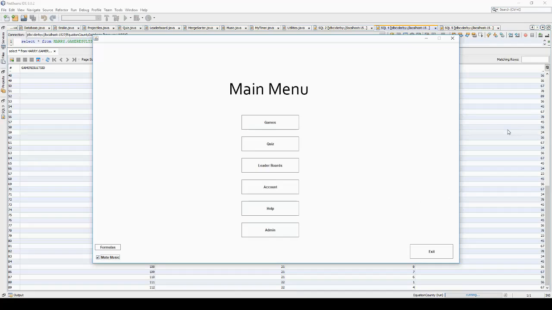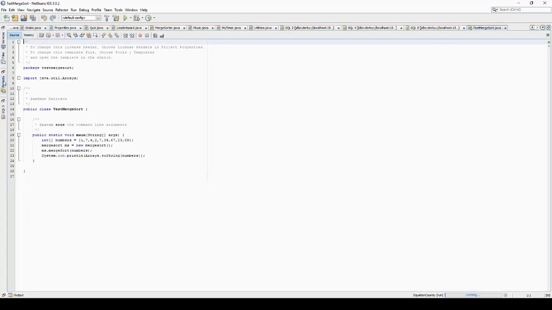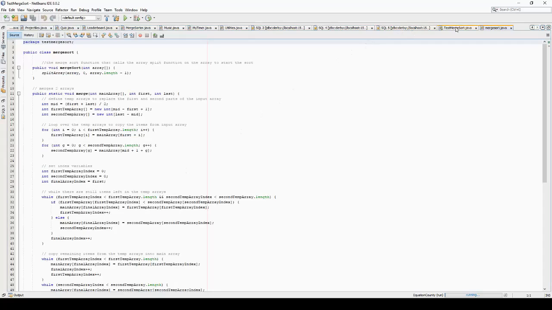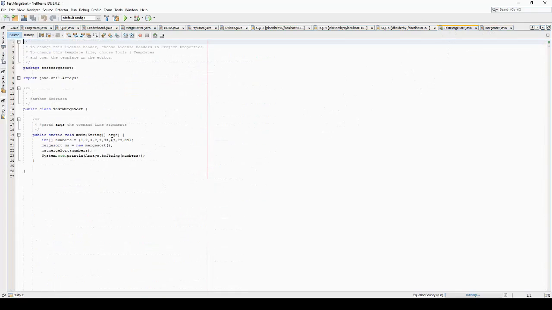And then moving on to merge sort testing, test 7, I have created an external project, sorry. I've copied over the merge sort class here, as you can see, and I'm calling it here from the main method to test that it works. And the test states that I pass the merge sort class an array of shuffled integers. As you can see here, these should be reordered into the correct order when passed to this class.